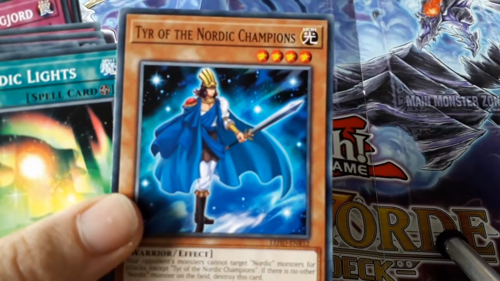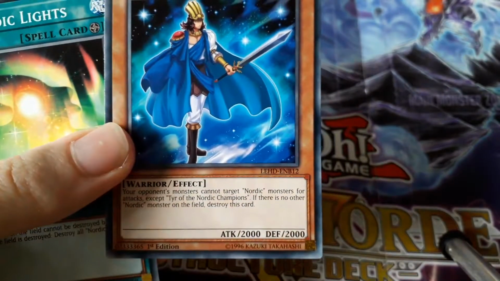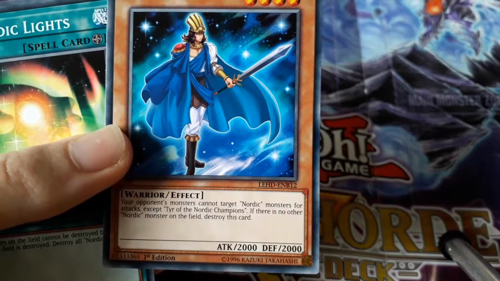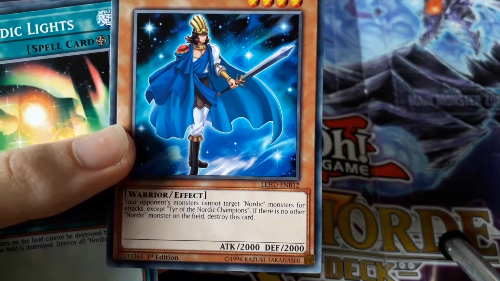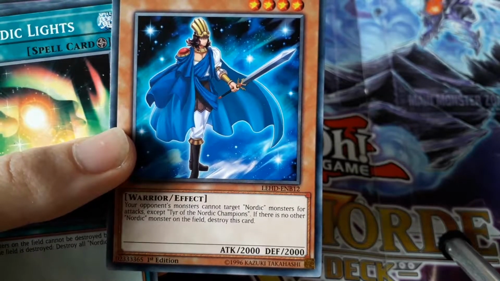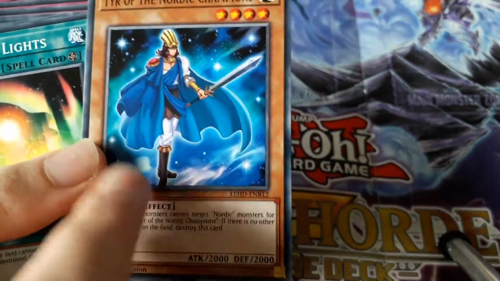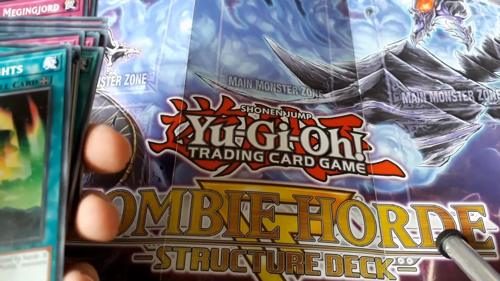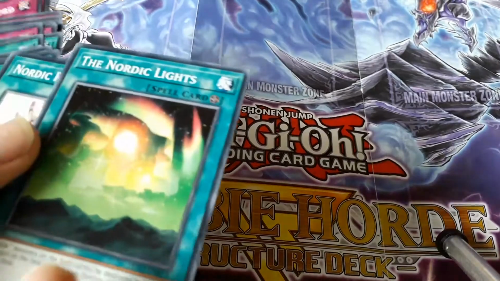Next we have Tyre the Nordic Champions. Your opponent's monsters cannot target Nordic monsters for attacks except this one. If there is no other Nordic monster on the field, destroy this card. So that is a gamble. So you'd have to make sure you've got some kind of Nordic on you for defense.